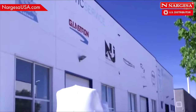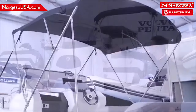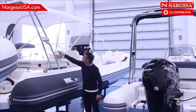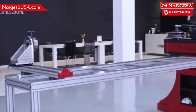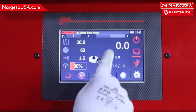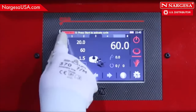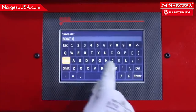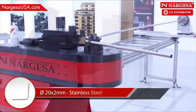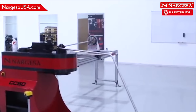We're heading over to nautic service to demonstrate all the endless applications for these machines in sailing, handrails, arches for canvas covers, roll bars, and all types of stainless steel accessories. We're going to bend the handrail for the bow of a boat using the CC90. You program the three bends in the CNC and save the sequence. Using the two limit axes, you can make this piece in just a few minutes, which truly enhances mass production.